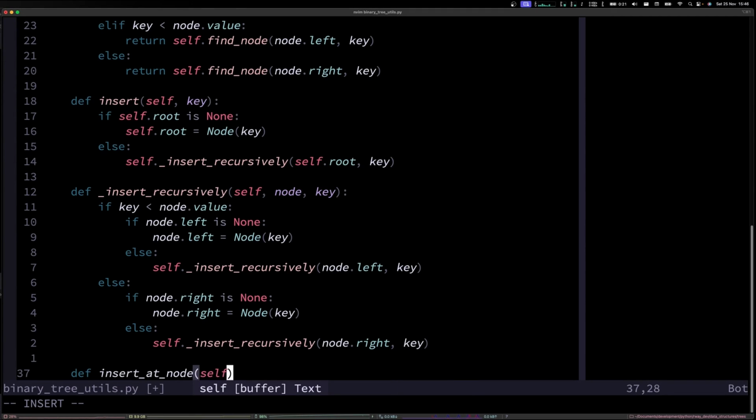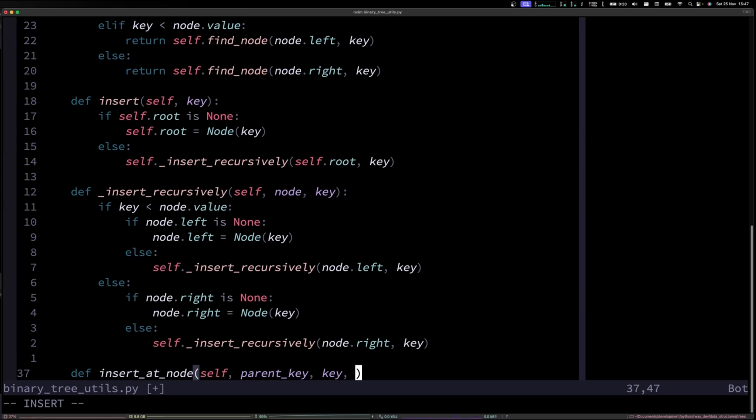Really useful, for example, if you have a character rig with a really complex structure and you need to insert a bone in between two bones, or a new prop at the hand, or a new clothing prop, or stuff like that. So the way we're gonna do this is we're gonna set the parent key, the node we want to insert at, by value, the key itself of the new node, and we can choose if we insert to the left of the parent node or to the right.